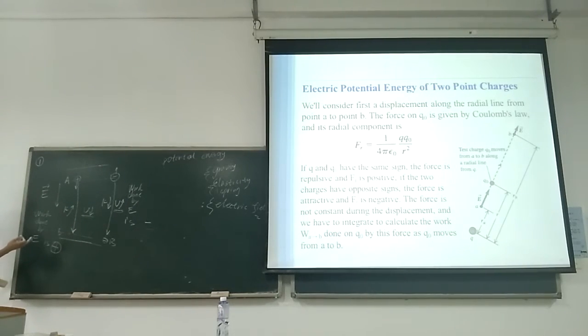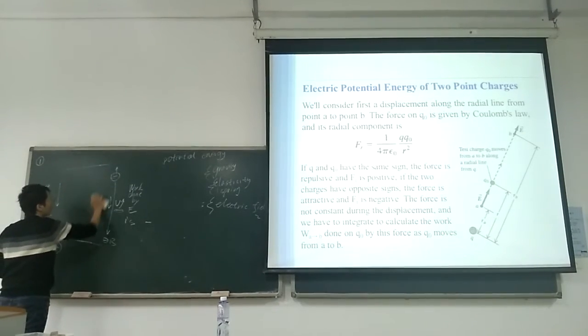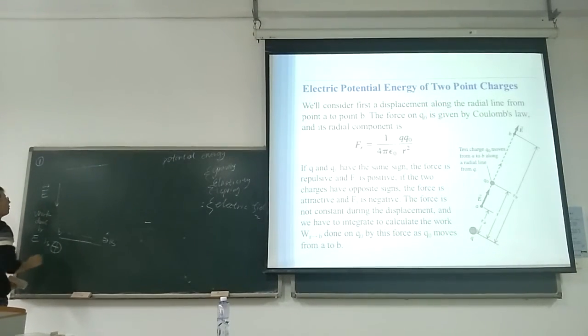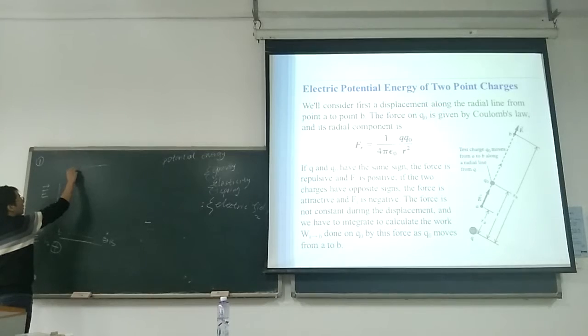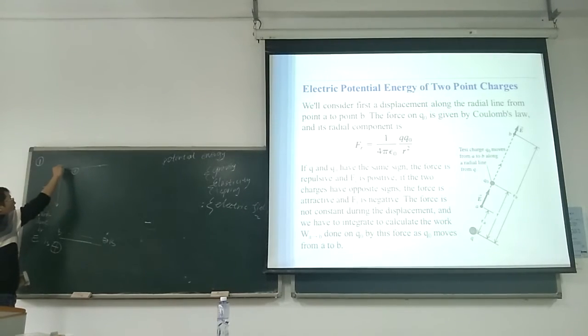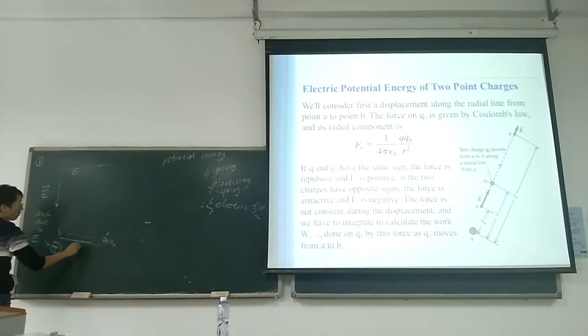Therefore, for the same electric field, the potential energy is different. For a positive charge, the maximum of its potential energy is at the point at the beginning of the electric field. And for a negative charge, its maximum potential energy is when it is at the position at the end of the electric field. That is totally different.